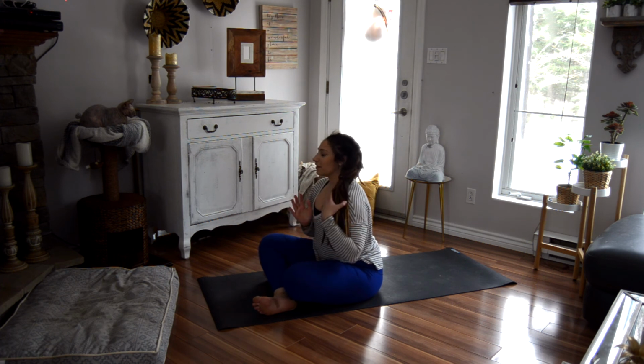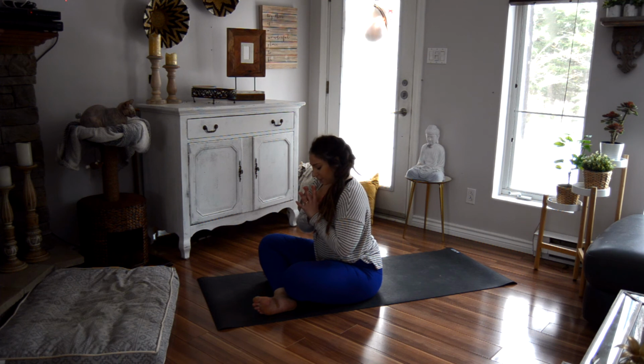Bring your palms together in a prayer. Allow the thumbs to connect to the chest, the heart center. Drop through the shoulders, reach from the crown of the head. And then as you exhale, bring the left ear to the left shoulder. Good. Keep dropping through the shoulder blades here.